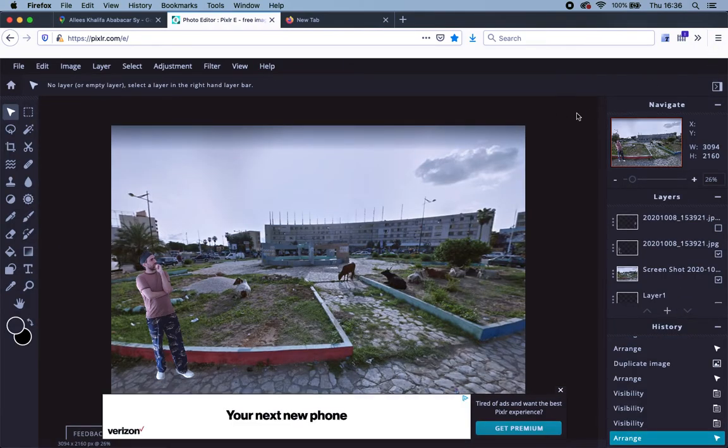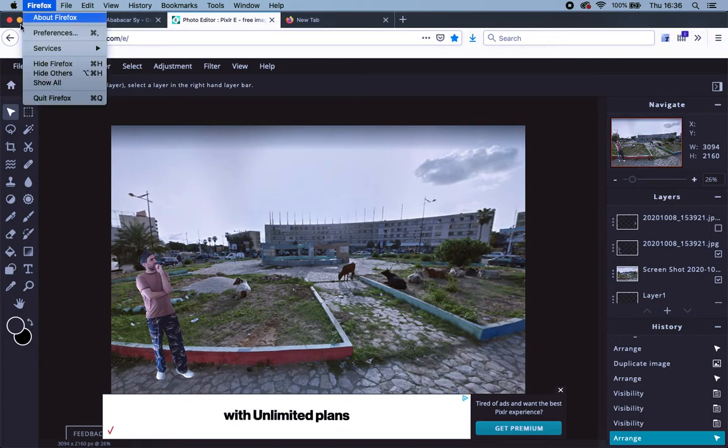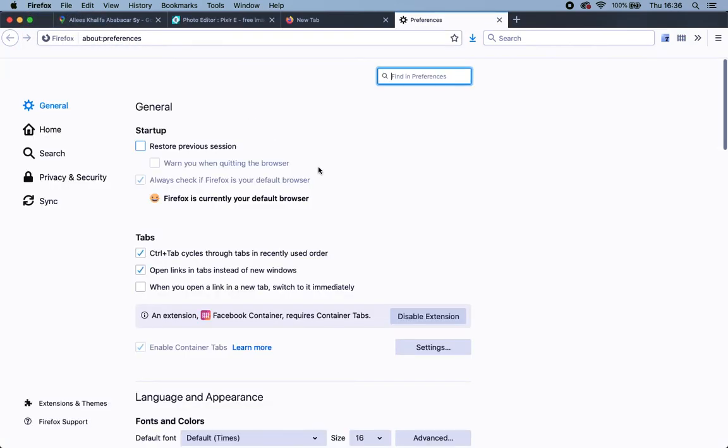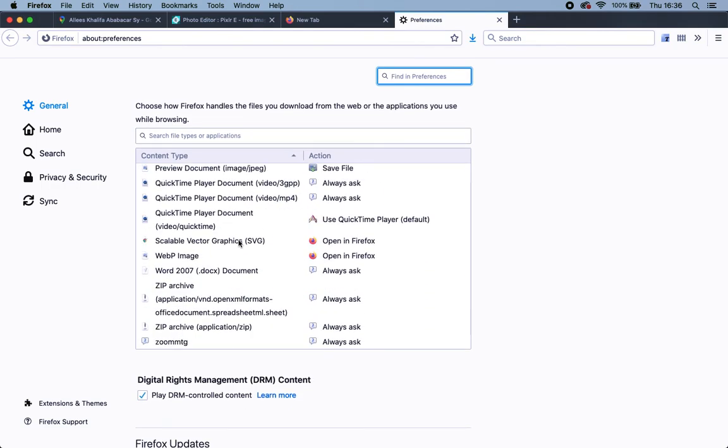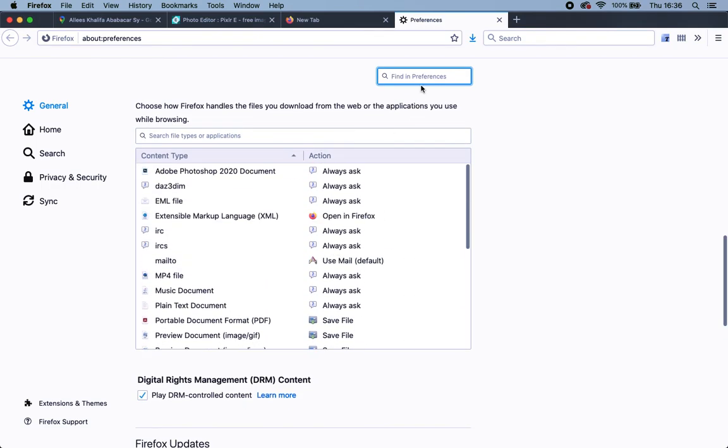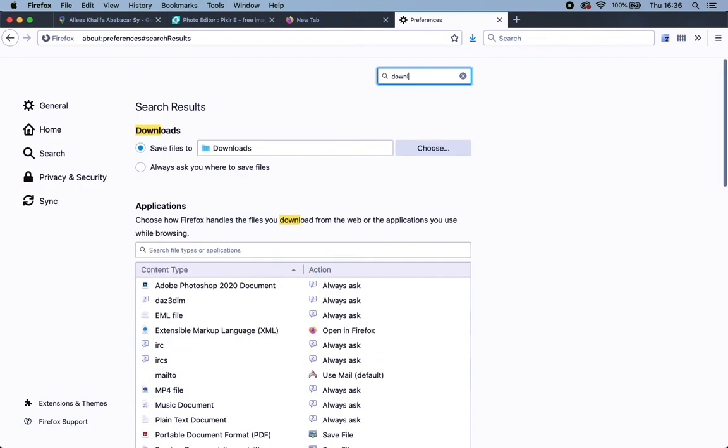If you're not sure where your download folder is, go to your system preferences, your browser preferences. So up here, click on the name of the browser and preferences. And you could search for it. Just click download. It's probably here in general in Firefox. But you can always just search.